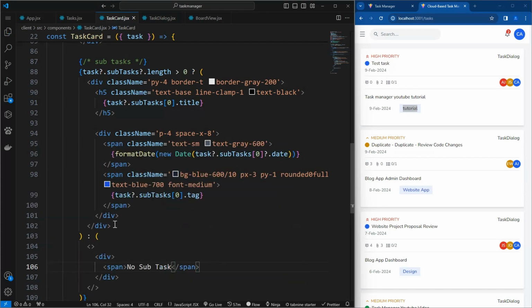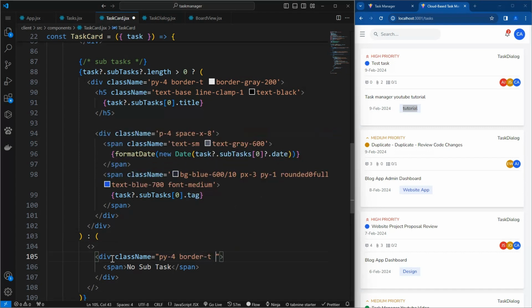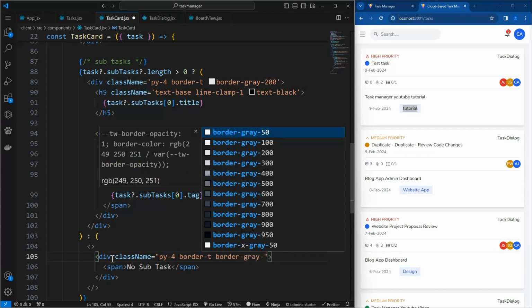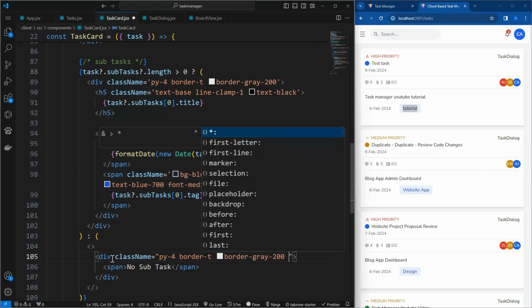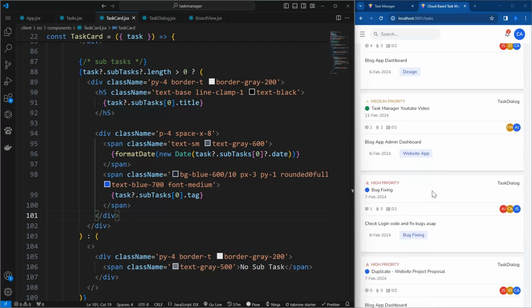Okay, so let's style it. py-4, border-top, border-gray-200, and let's give classes to the text: text-gray-500. Great. I want to believe all of them have subtasks, so great.